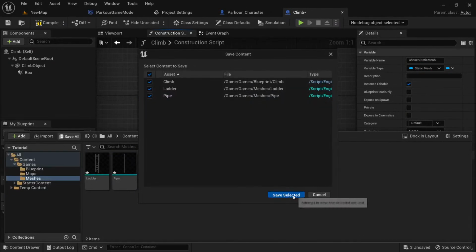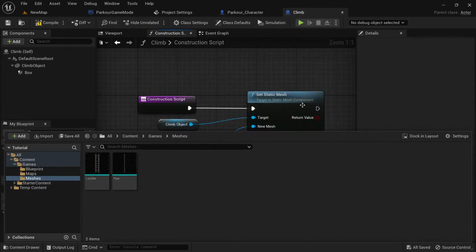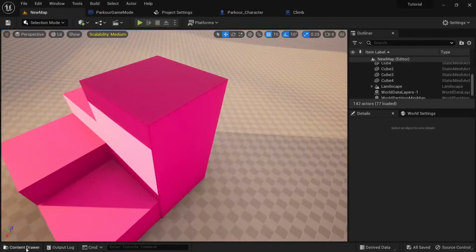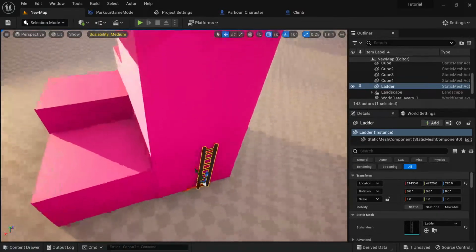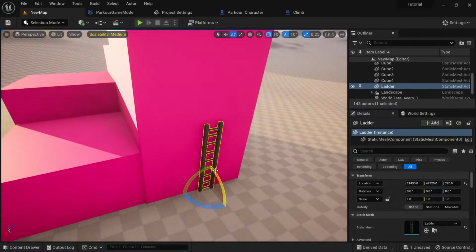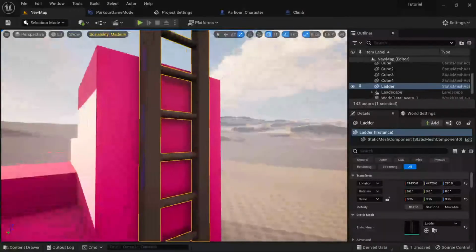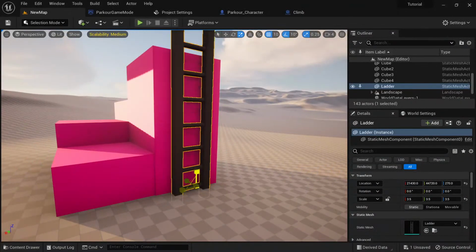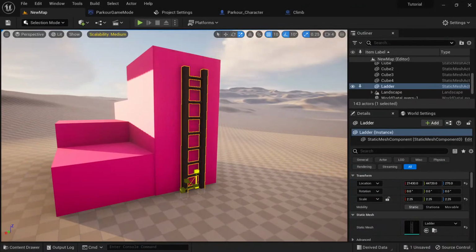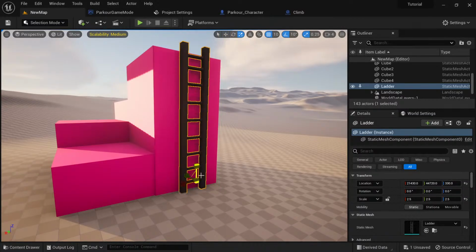Let's first save all of these assets. The reason why I did this is so when I'm pulling this out, I'm going to pull this ladder out. And as you can see, I'm having a ladder over here with the box collision as well. Okay, it's a bit too big if I'm right. Let's have it a bit smaller. Just one tiny bit bigger. I think this should work perfectly.